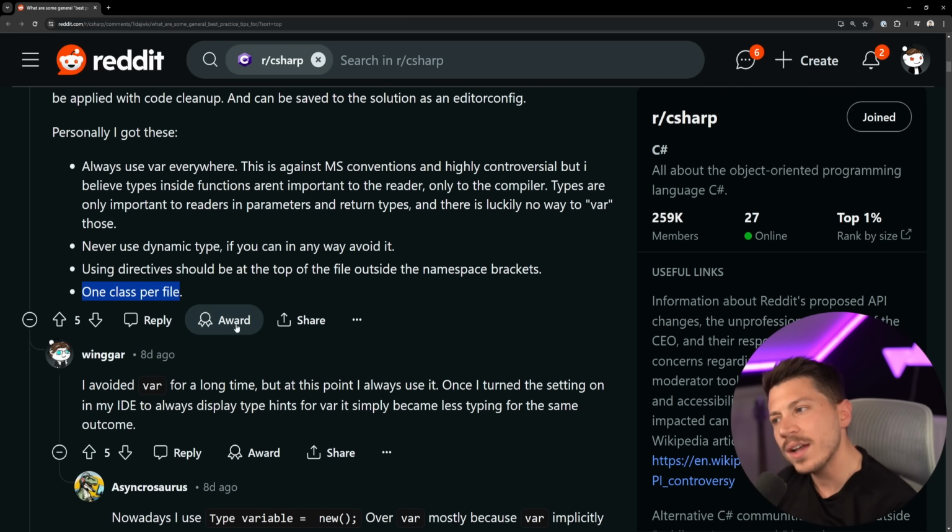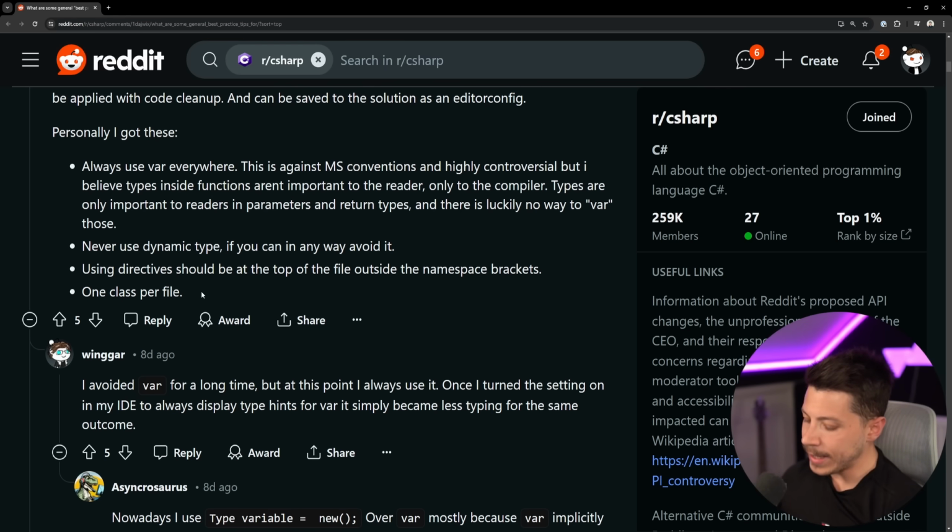I used to agree with that. And nowadays I don't, because of records and so many more things. I now usually have a single class representing a bunch of things, especially with DTOs or contracts. And then I just put my records in there. Or if I have a service or a repository where I might have an interface and implementation combination, I usually put the interface and the class inside the same class file, and it's totally fine. That's what I recommend as well.